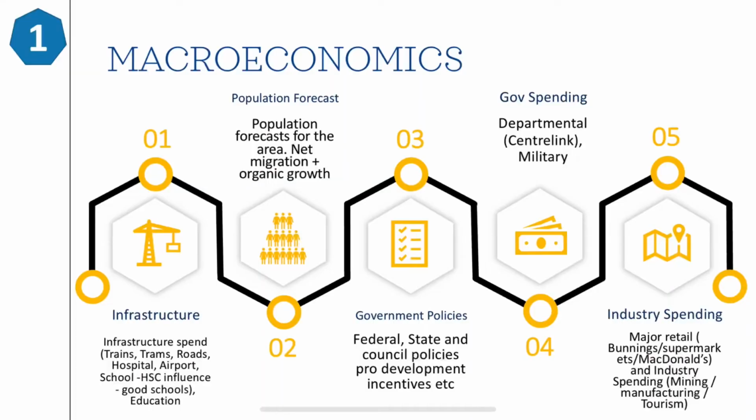Macroeconomics are the broader aspects of the economy that will impact the area that you're purchasing, such as infrastructure projects, population forecast, government policies, government spending, and industry spending. These are only the majority of the things that will actually impact the area that you're looking into. So those are the items that you need to research and concentrate on.